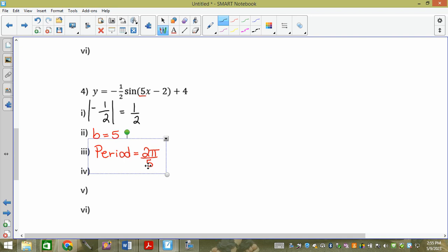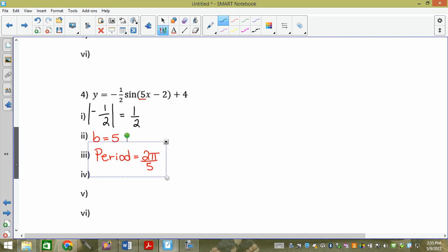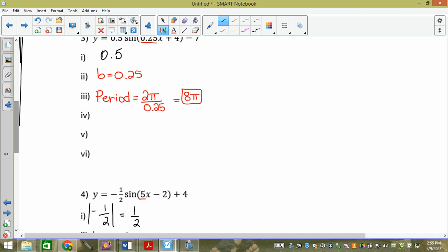Yeah. Well, the reason why the last one turned out to be 8 is because we're doing 2 pi divided by a quarter. That's 0.25, which is 2 pi times 4 over 1. So it's 8 pi. So actually when you divide by a quarter, your number gets bigger. When you divide by a small fraction, between 0 and 1, the number gets bigger. Okay, then we're going to go back.